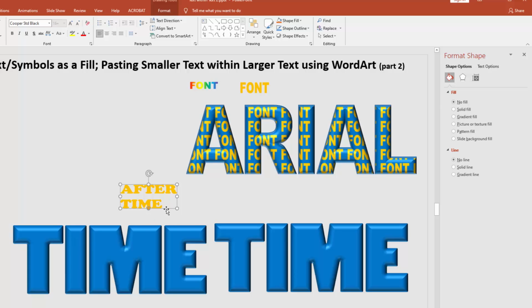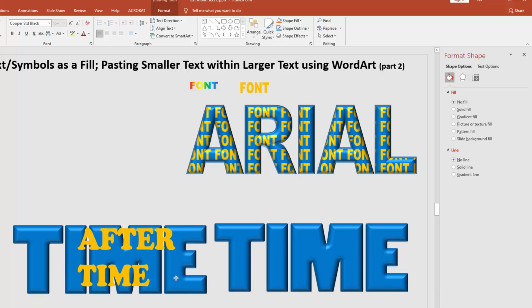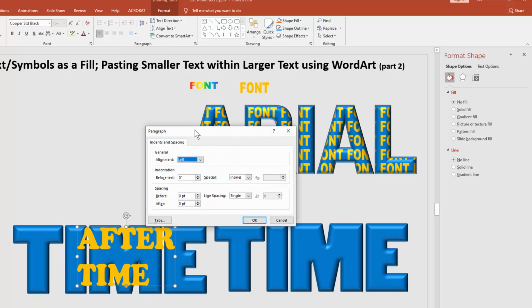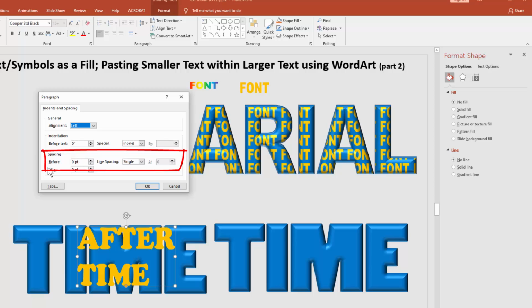So the first thing I'm going to do is stretch it out to make it a little bigger. So I'm going to bring it to the front, and I'm going to just kind of place it here, and I'm going to stretch the text out the way I think I like it. Something like that looks pretty good. I like that. But I've got this big awkward line space between the 2 words, and I don't really like that. I like to reduce that line spacing. Now to do that, we go to our paragraph options here. Here's our line spacing, and the default is 1 line spacing. We're going to go to our line spacing option that brings up this box, and we're looking for this right here, spacing. Now the default is single line spacing.